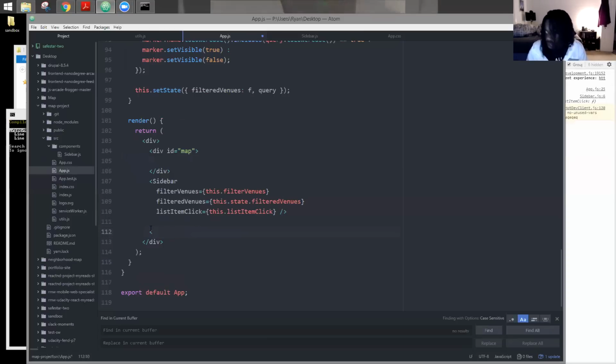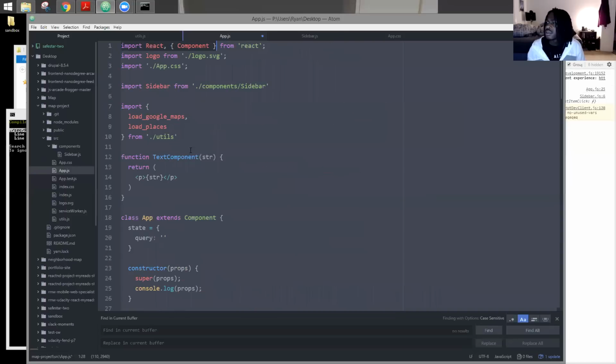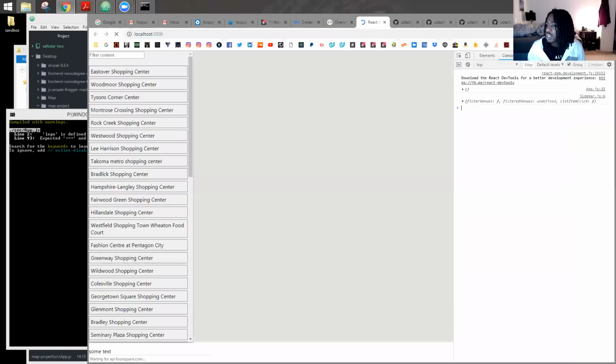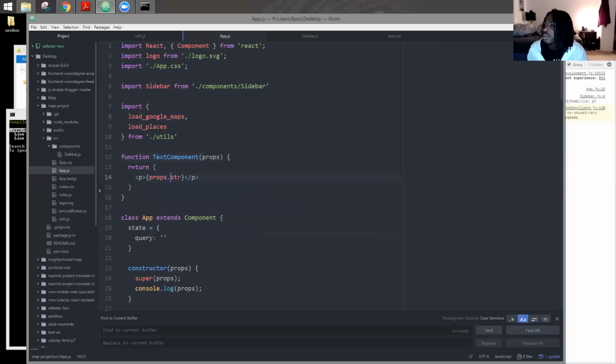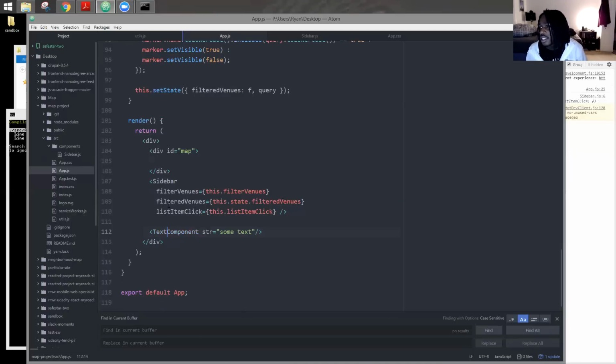So let's say text component, string is some text, and props dot some text. No errors, same thing. Even though it's in function syntax, we can still render it with the component syntax inside of JSX. So both ways work.